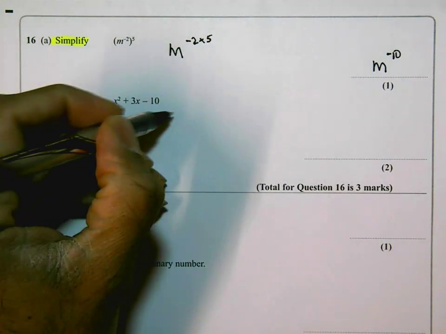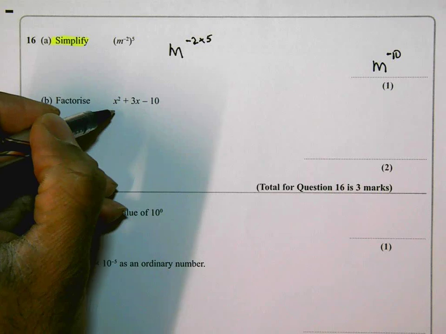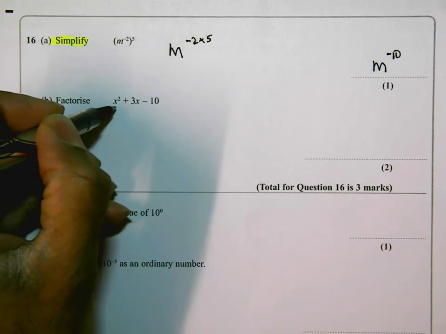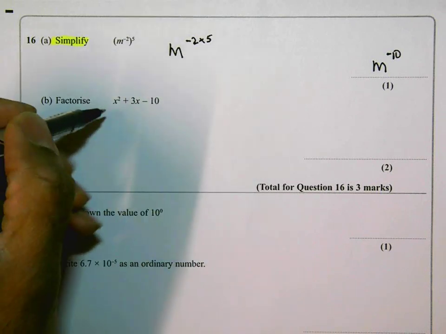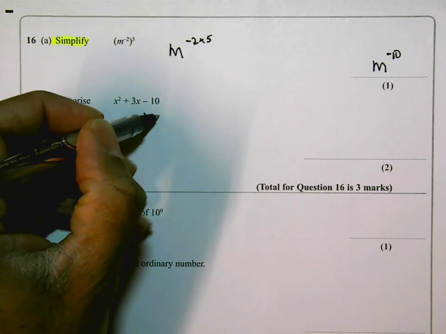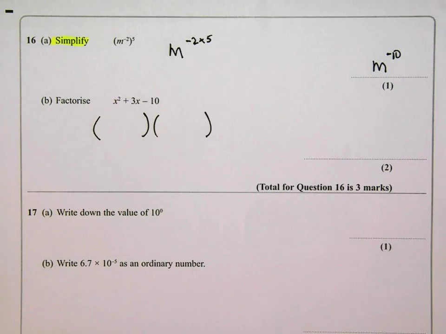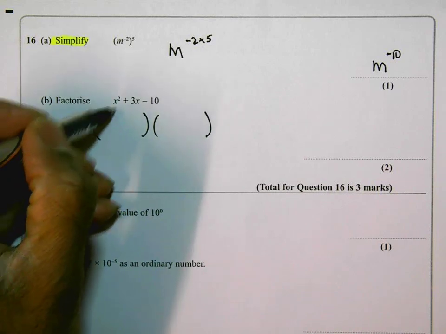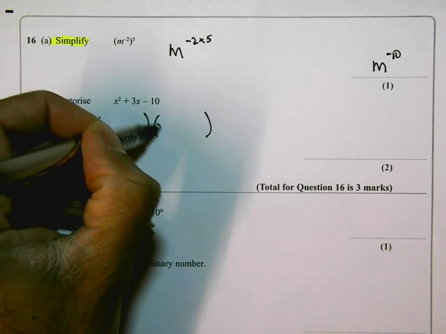This is a quadratic. It has three terms, right? An x squared, an x, and a number term. And as long as there are three terms, it is quite likely that you're going to have two sets of brackets. And you should be pretty familiar with this. I'm going to do this here and then rewrite the answer down there. X squared, well, at the front of the brackets, I'll have x and x.